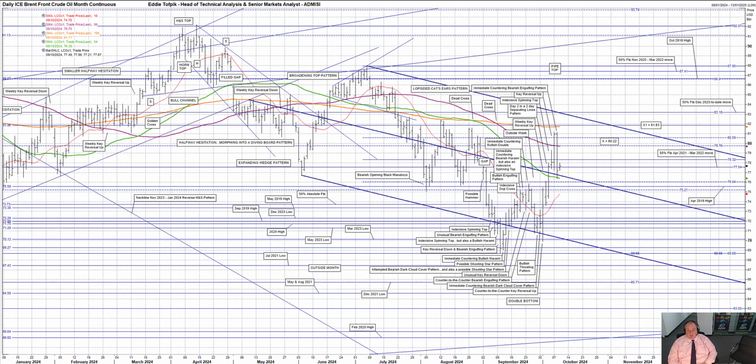Finally, perhaps least of all these three, is last week's weekly key reversal up, for which we saw a pretty good follow-on higher on Monday, and I suppose yesterday's actions might remove that pattern from the agenda. Now, so far today, a higher open around the 50% Fibonacci line at 77.54, but though prices have expanded the range a little, it seems the market is unwilling or indecisive to move away from this 50% Fibonacci line for now.